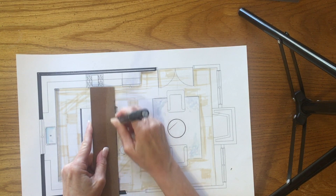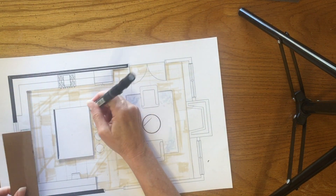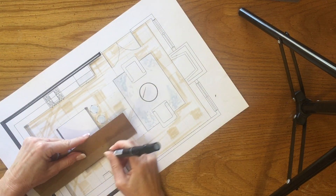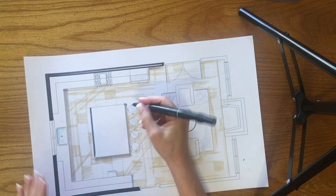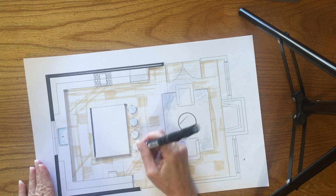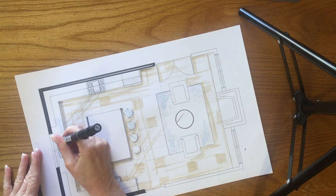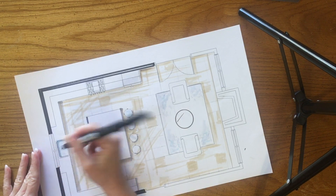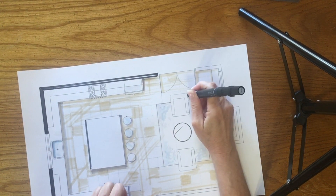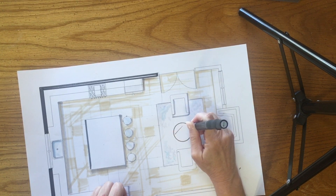We'll do those L-shapes again. You're getting that watermark there because I'm staying on the page with my marker a little too long — getting those blots of color, and you can soften those out later in Photoshop. L-shape, L-shape, L-shape, L-shape — shadow in the sink, shadow here, chair will have some shadow, there's that L-shape again, table will have a shadow.